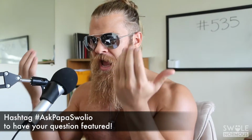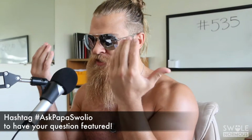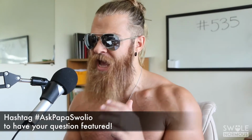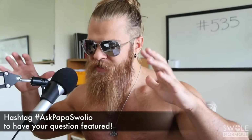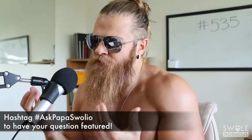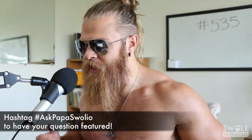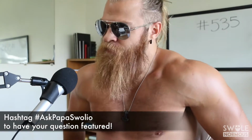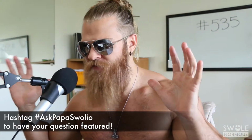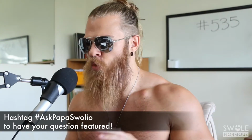Now, when you do a palm-facing-towards-your-face, supinated grip, it does change the angle of the biceps. It changes the angle of the elbows, which means it changes the stress on the lats, on the back of the shoulders, on the biceps. It changes a lot of different things. They're completely different. I recommend you always be proficient in overhand pull-ups, like a wide grip, as if you're hanging off the edge of a building, because it's the most functional. And then you can get into more of the chin-ups.